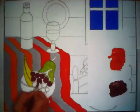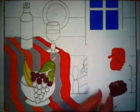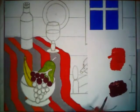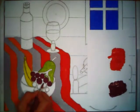And so I made my preparatory drawing and was painting it all in, and I got to the grapes, and I decided to find a cork that was the size I needed, and I took the cork and I stuck it into a puddle of paint, and I used that to basically block print my grapes. And then when they were all essentially the same size and very nice and circular, I went back and painted details on top of them.